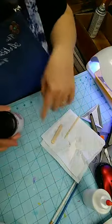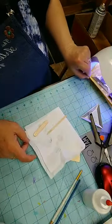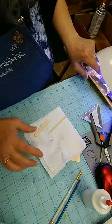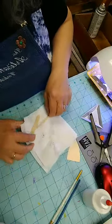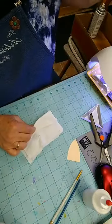And if the hole does fill up in your piece, you can drill that out with the drill carefully. As long as your resin's not too thick, you shouldn't have a big problem with that.